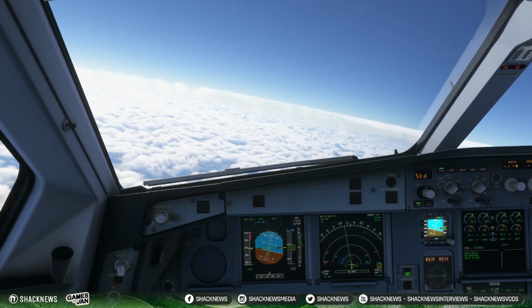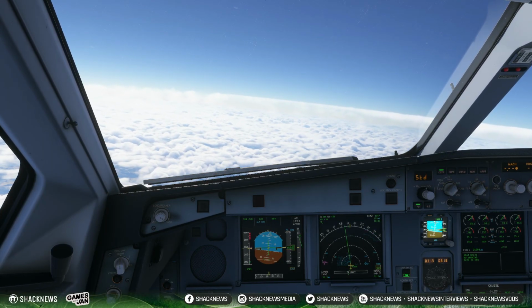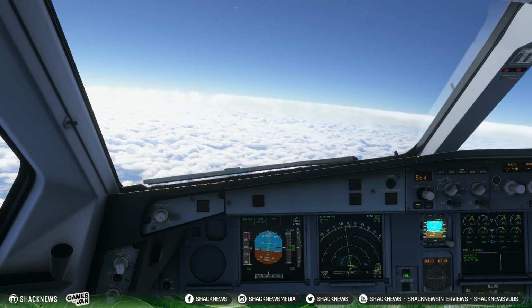Lufthansa 443, contact Bremen radar on 125.3. Contacting Bremen radar on 125.3. Lufthansa 443.